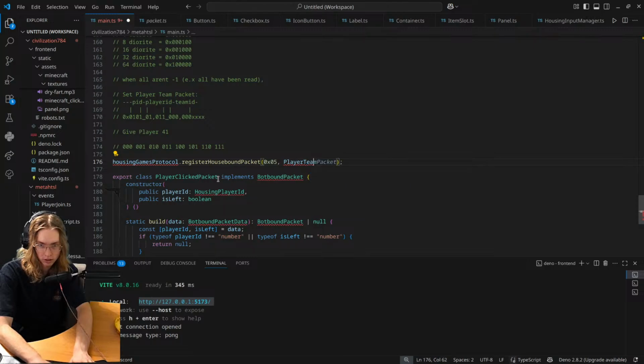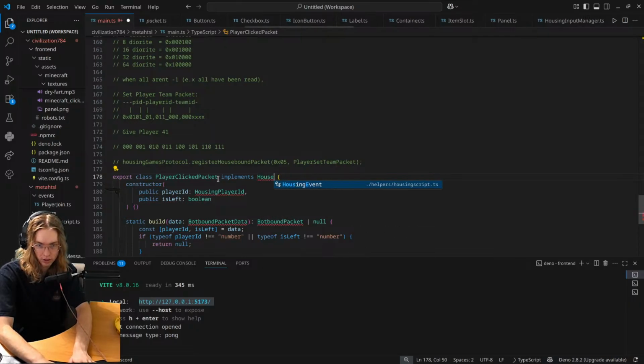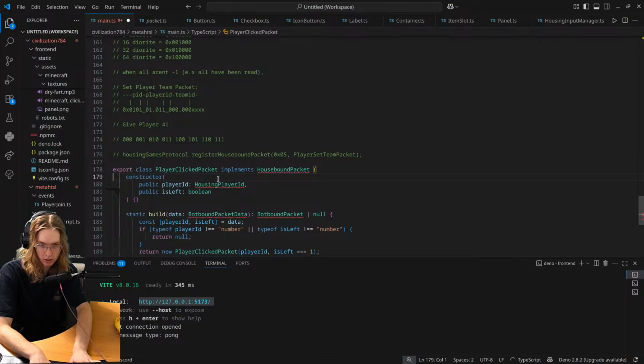Player team set team packet, and then over here housebound packet would be player set team.